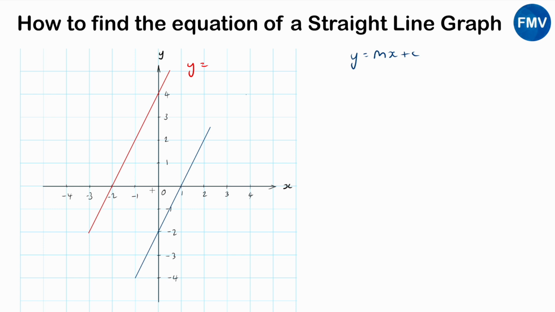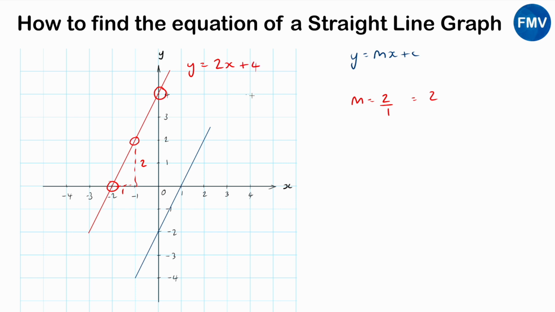So again, pick a coordinate that you can use. So I'm going to use minus 2, 0. And I'm going to go up to here because that's on an obvious point. That is minus 1, 2. Again, I can draw my triangle. The change in y is 2. The change in x is 1. So the value of m for this is the change in y divided by the change in x, and that is just 2. So now y is equal to 2x plus the value of c. Well, the line crosses the y-axis at 4, so the y-intercept is 4.